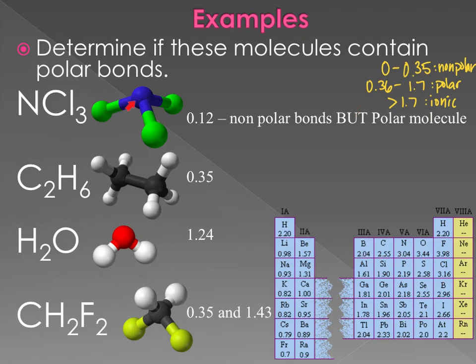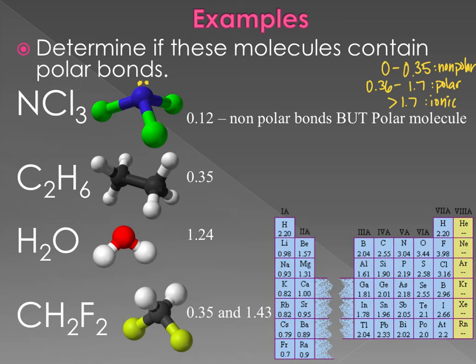So here we have nonpolar bonds, but this molecule itself is polar because what we don't see here is that there is one pair of lone electrons up top. So this would be trigonal pyramidal shape. The bonds are nonpolar, but the molecule itself is polar. The same thing can happen the other way: you could have polar bonds, but the whole molecule itself could be nonpolar due to the difference in electronegativity being the same all the way around that central atom.